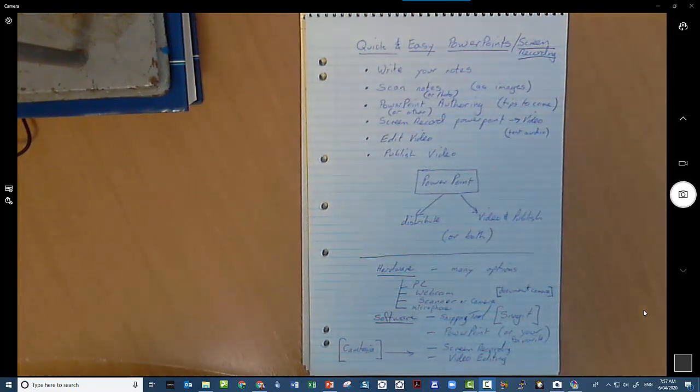Anyway, the problem is with this whole online learning environment that we've got now, the volume of work that we need to do is horrendous, but I think I've come up with a method that's reasonably quick to develop some PowerPoints for presentations, even though they're a little bit rough. But that's not the point. The point is to get the message out there in a nice coherent fashion so the students can understand it, rather than just send them out written notes that they have to read and interpret, which, as we know, sometimes is a bit of a problem.